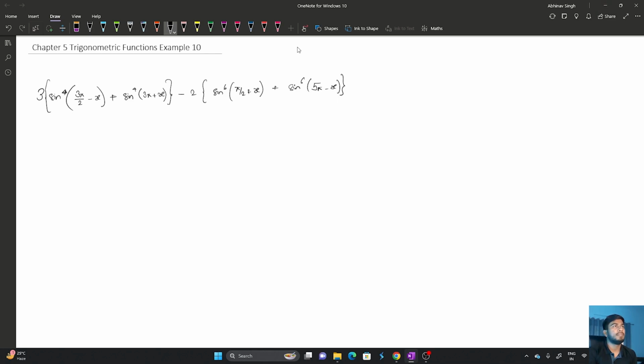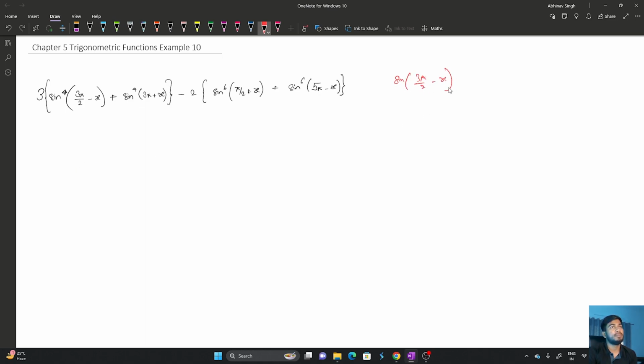This is a good example, and this is a question from NCERT Exemplar 2, and we have to find the value of this equation. So we will use allied angles. Why? Because we see the terms 3 pi plus x, pi by 2 plus x. So the intuition we get is that we need to use allied angles, and the shortcut which I told you, we will use that. So sine of 3 pi by 2 minus x.